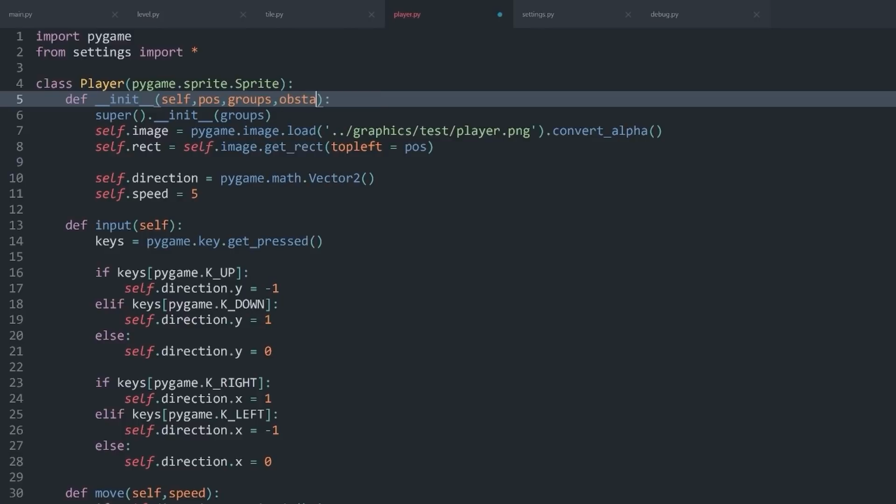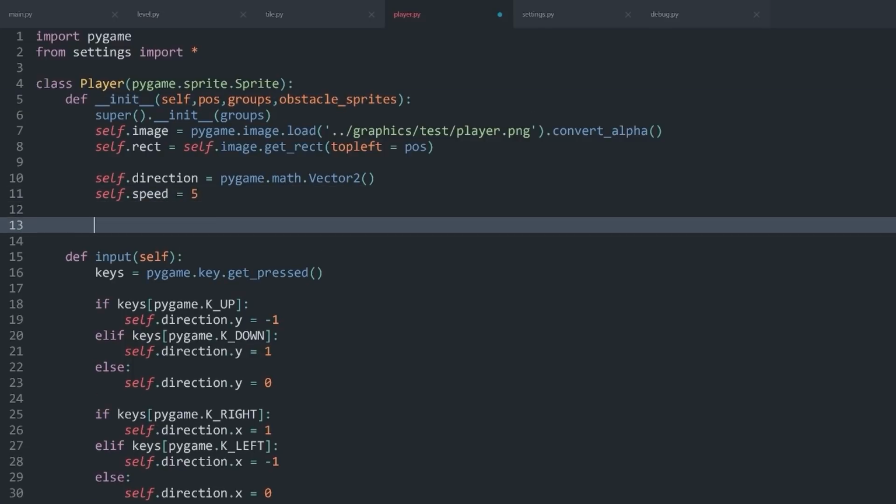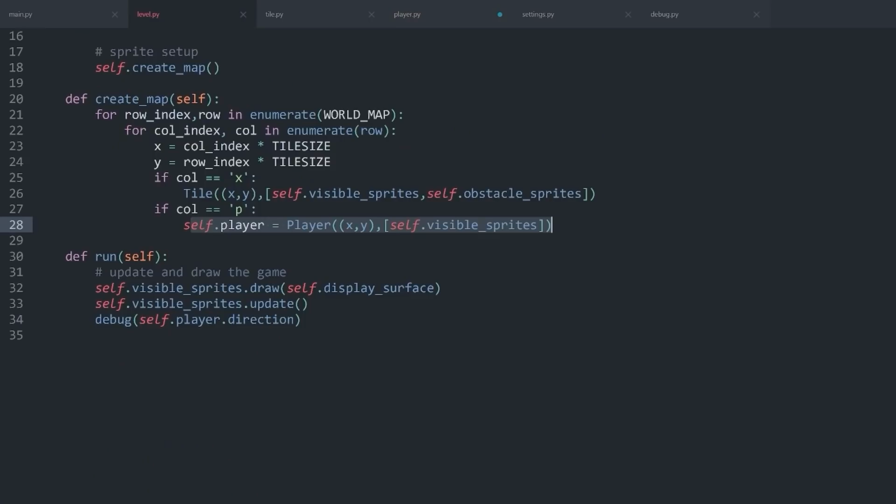Let's call this one obstacle_sprites. And then in the init method, I want to get my self.obstacle_sprites. It's just going to be obstacle_sprites. And now when we create the player at the end, it is going to get self.obstacle_sprites.